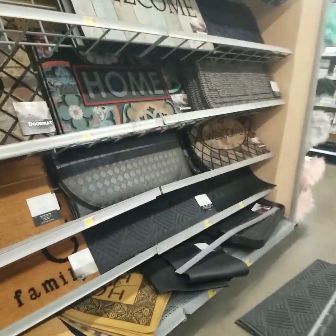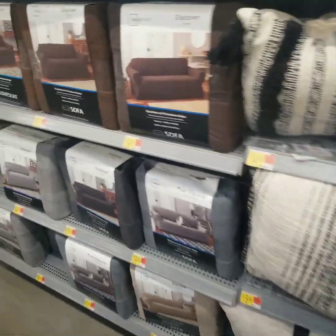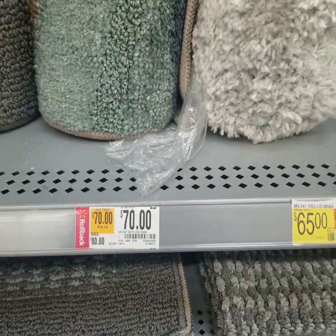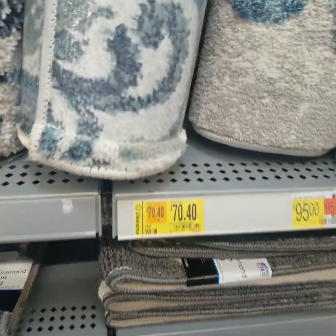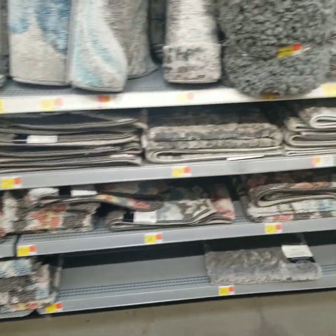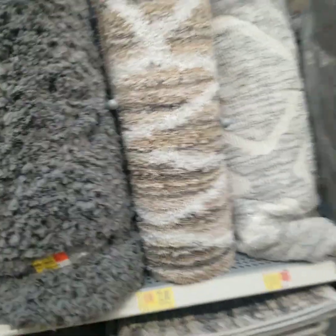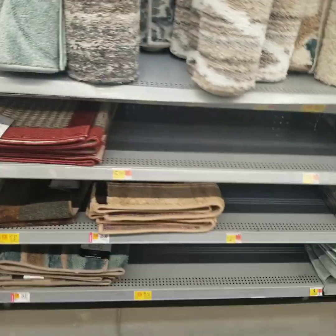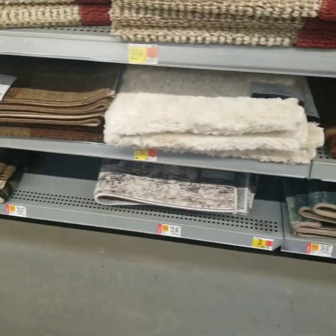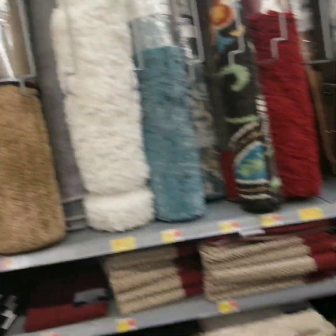Like I said, not super cheap prices, but this is when you want to start watching them to see if they start to go down. And also the big rugs, area rugs, 80 to 70, 80 to 70, 96 to 80. So start watching them now if you're in the market for a rug, 37 to 29, 96 to 72, that's pretty decent. So be on the lookout. Also, my store has a lot, and a lot of them are clearancing out, 89 to 66. So be on the lookout here.